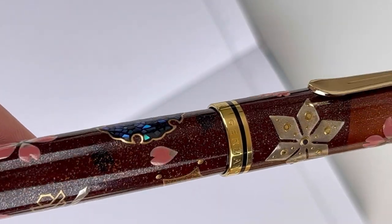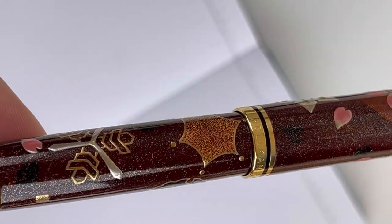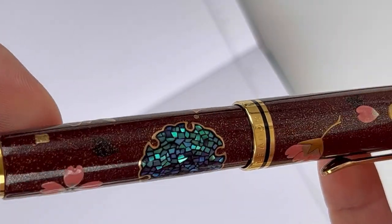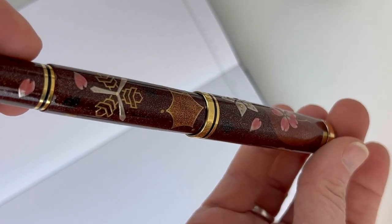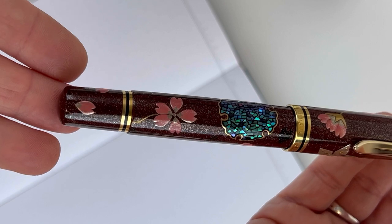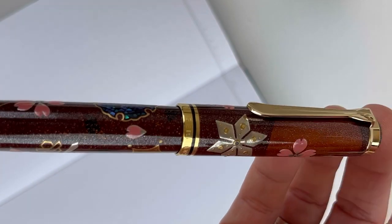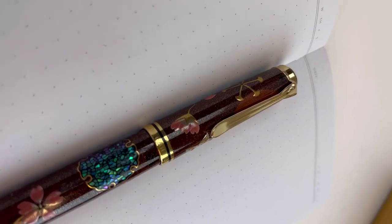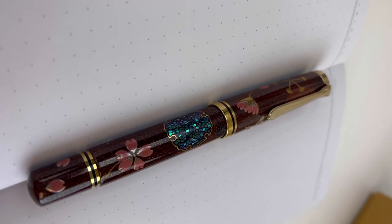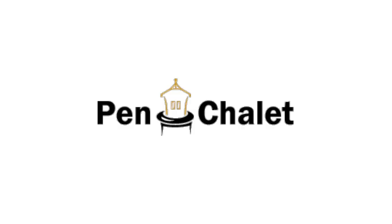It is very reminiscent of the traditional look that you see in Japanese art and design. The Pelican Makai Snow Moon and Flowers Limited Edition Fountain Pen is assembled by hand and they use the highest quality materials. The pen is packaged beautifully and it comes with accompanying material about the Makai Technique and the artist that Pelican worked with, as well as information about your pen's limited edition number and warranty.